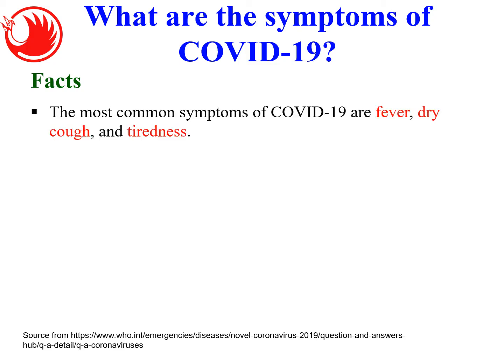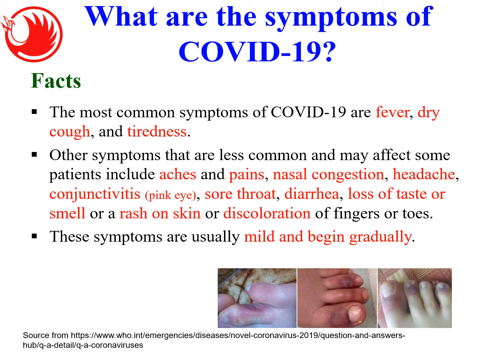So the next one I talk about is the symptoms. I think everybody knows the symptoms. Just to recap, the most common symptoms of COVID-19 are fever, dry cough, and tiredness. That's why we are more concerned. That's why if you go to public places, they will measure your body temperature. If you have fever, there's a high chance that they might suspect. The dry cough and tiredness are also signs of virus infection. Other less common symptoms that may affect some patients include body aches, pain, nose congestion, headache, pink eye, sore throat, diarrhea, loss of taste or smell. This one actually seems to be also one of the common symptoms.